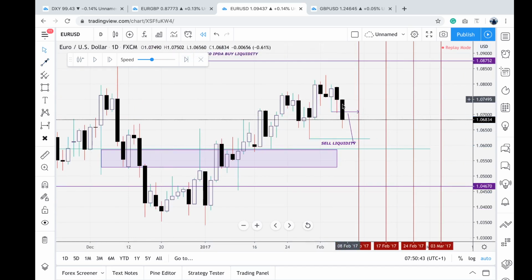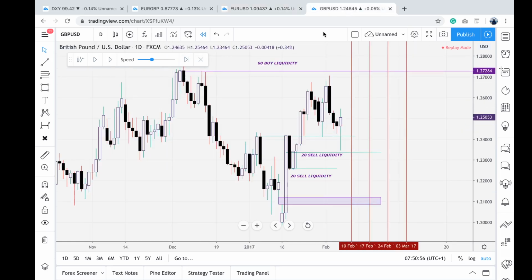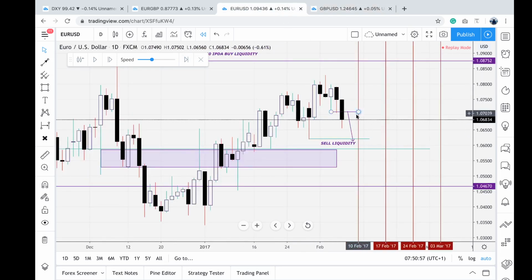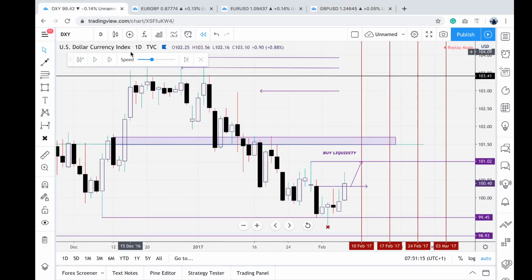And remember, we're only looking at the market on the higher time frames. So if we actually went out to smaller time frames, you can see a very, very clear picture. But what we're trying to do is to stick with the higher time frames. So euro dollar looking for potential bearishness. We're going to see DXY go higher and euro pound go lower. And the British pound basically could still be stuck in a range. So I would want to stay out of this for now until I see something clear. So let's actually see if we're correct, if we're wrong. Fingers crossed.